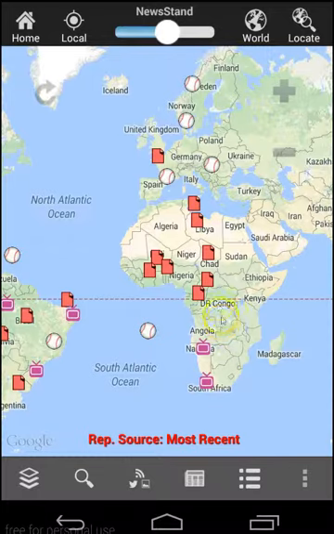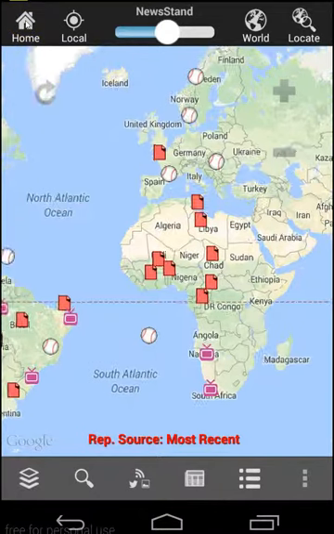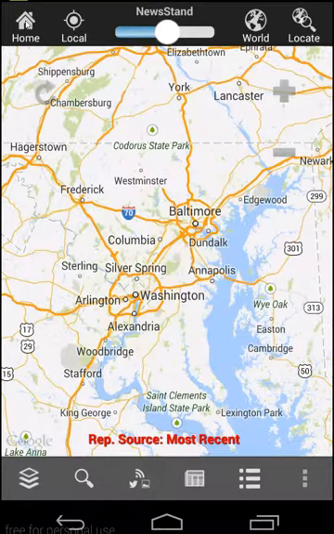The top application bar contains the buttons to change the map's current view, along with a slider and a text label. The four buttons in order from left to right are the Home button, the Local button, the World button, and the Locate button. The Home button updates the map window to a user-specified location. This location can be set under Settings under the Overflow or Menu button.